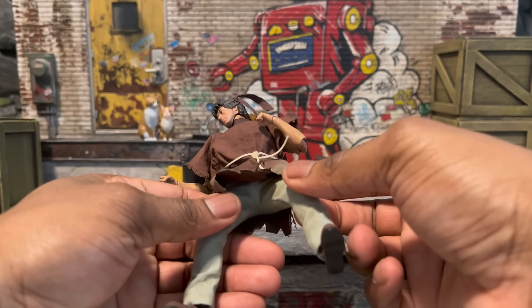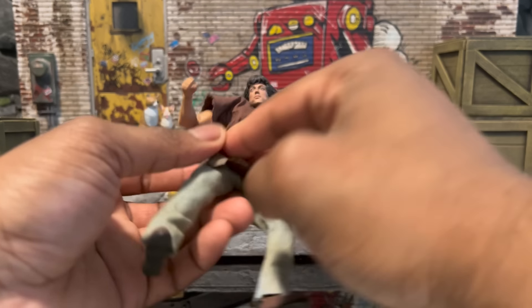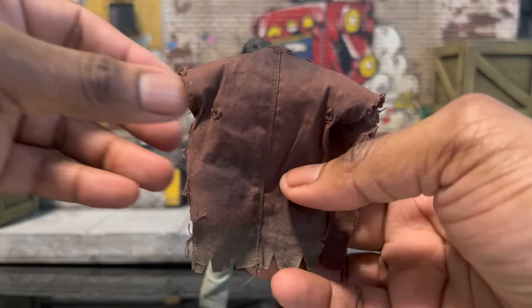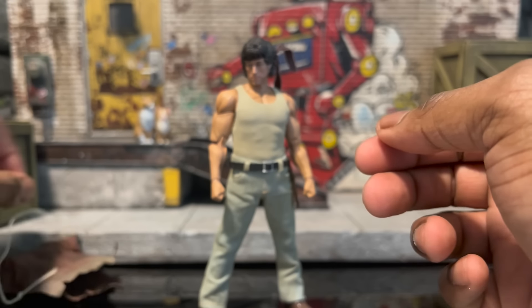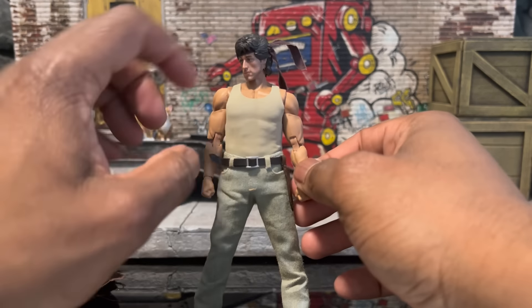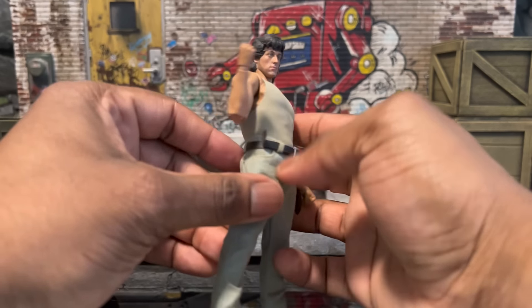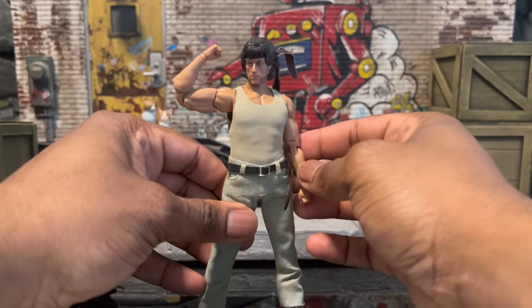I'm going to take the poncho off screen to avoid the crackling noises, since it seems to be soft-wired. We'll remove the string and start from scratch. Now with the poncho off — it's a nice overlay with great textures and weathering. The torso looks really nice. We have a musculatory design that looks like a super oily 80s style because of that rubber overlay, and I feel like that fits perfectly for John Rambo. It's muscular all the way throughout.